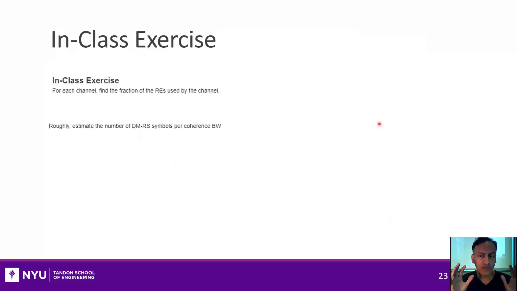All right, that's actually all you need right now to actually build that kernel regression estimate, but I'm not going to have you do this right now. I want to do a little bit more analysis. I just want you to do this quick in-class exercise. Again, all the in-class exercises are on GitHub. I just want you to count the amount of overhead by this and roughly try to see how many DMRS symbols are available for this particular configuration relative to the coherence bandwidth. So that'll give you a little bit of idea about how we can smooth and we'll talk about that more in the next section.